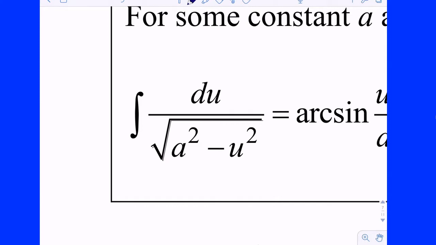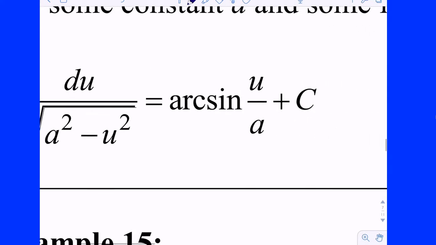If you have number minus function, then that's going to be an arc sine. You have to identify the number, which is a, and the function, which is u. So you're going to be staring at a squared and u squared. If the derivative of u, which we're calling du, is the other factor, or again, only off by a constant, then it goes straight to this form. It's arc sine of u over a plus c. There is no 1 over a built into the rule. It's the only one that doesn't.